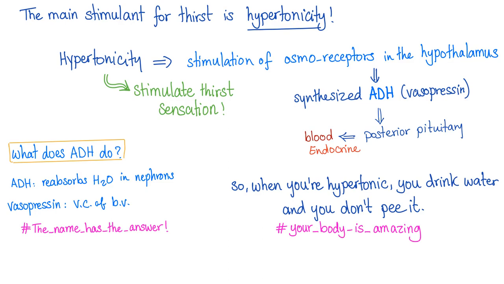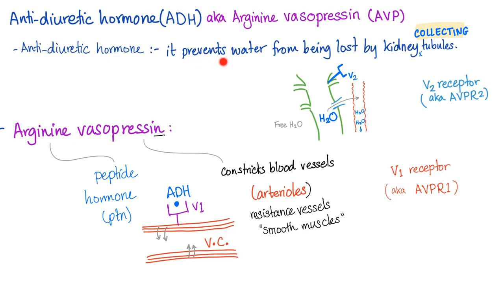We are drinking water to increase water in and at the same time not losing water out. ADH prevents water loss in the kidney, specifically in the collecting tubules, which have V2 receptors — also known as arginine vasopressin receptor 2. Arginine vasopressin is the same thing as ADH. The V2 receptor gets activated by ADH, opening aquaporin channels — protein channels for water — and water flows from the tubule to the peritubular capillaries into the blood. This is called reabsorption, and less water is lost in the urine.